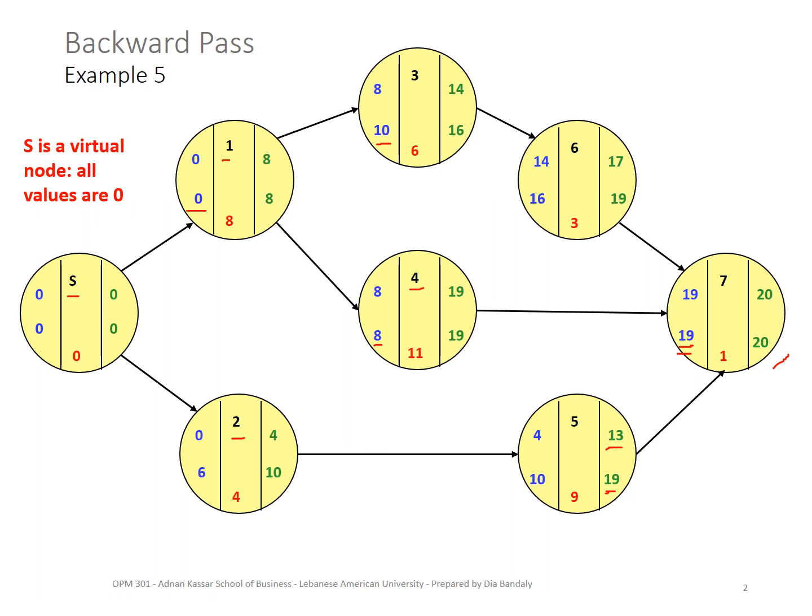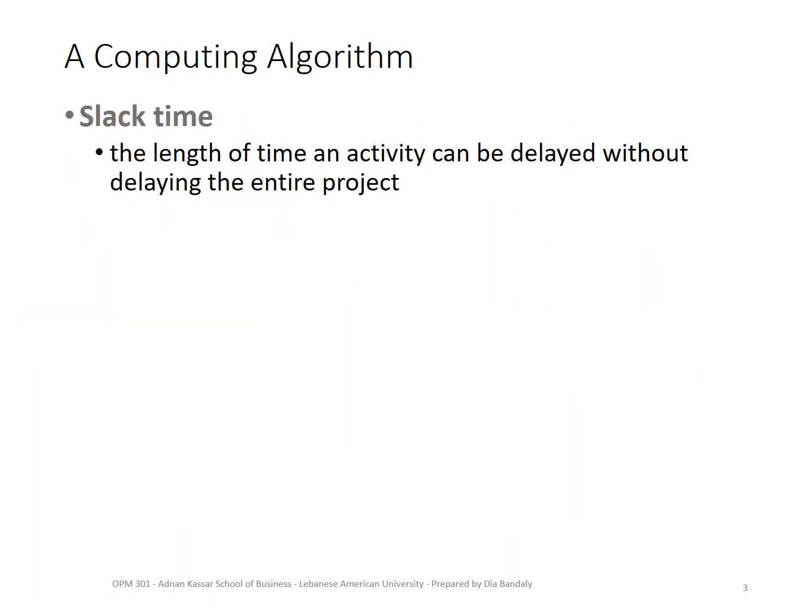All right, so I hope that was clear. We're going to proceed further using this PND. We're going to learn more from these early start, early finish, late start, and late finish. All right, now we're going to benefit from the calculation that we have done in the forward and backward pass in order to find a very important metric for every activity called the slack time. What is the slack time? Very important concept again. It's the amount of time that an activity can be delayed without delaying the whole project.